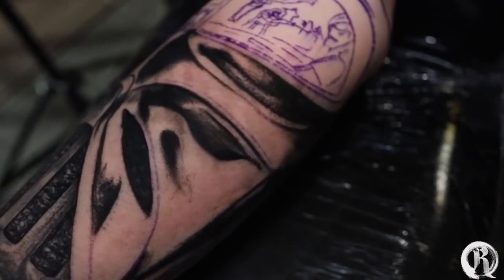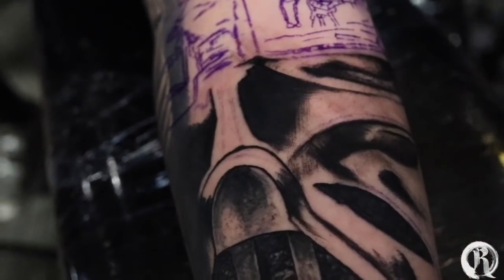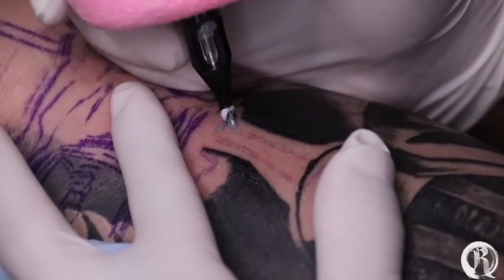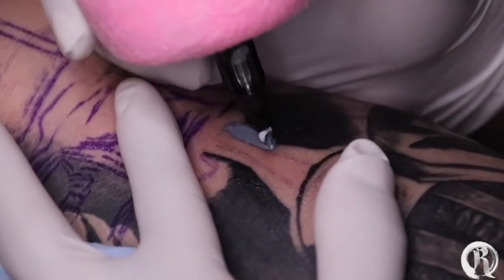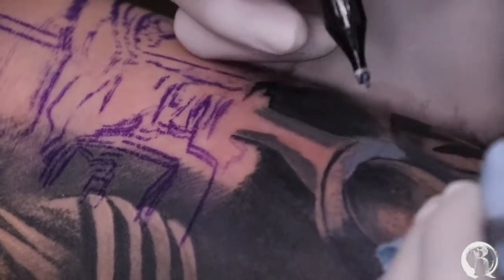I decided to block in my solid blacks first just so I can use it as a map and so it can let me know when to start blending it out to gray tones. Blending out from black all the way to your lightest gray tone can be a little complicated. It takes a lot of practice because you got to keep dipping back and forth. You got to make sure you're dipping your black in the right amount of gray tones so you can start blending it out slowly and see a smooth transition between the tones.